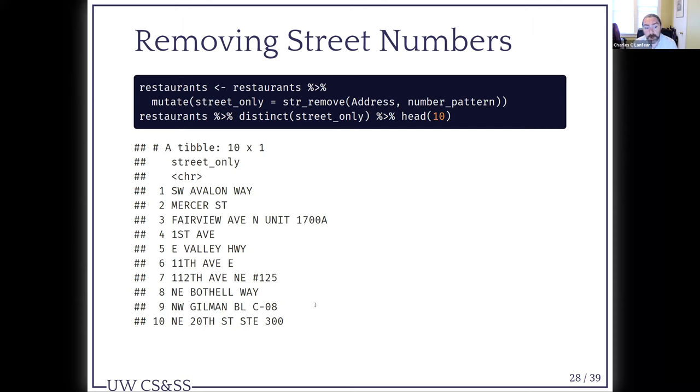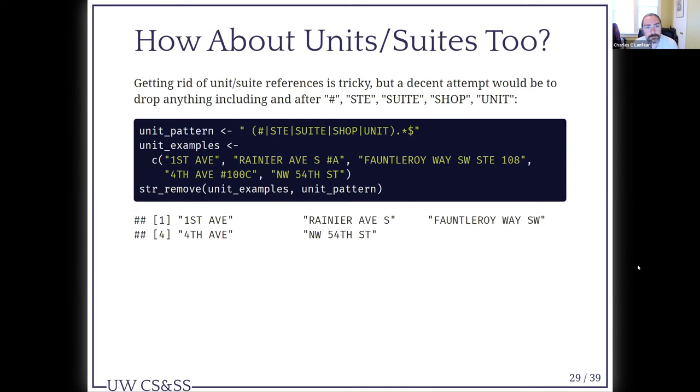So what we need to do is purge the other side of these things out of my addresses. So what we want to do is get rid of all the units and the suites and all that other junk out of here to try and get a proper street address. So this is not a thorough one. If you really had to do this for work or something, you'd end up having to search and pull out a lot of other things too. But a basic first attempt at this might be, okay, let's get rid of anything with a pound sign, hashtag for the kids, suite, shop, or unit, and literally anything in the address that occurs after that.